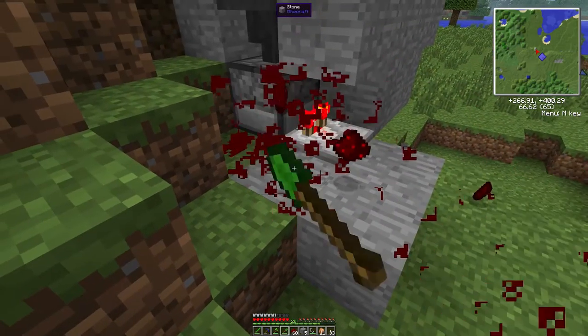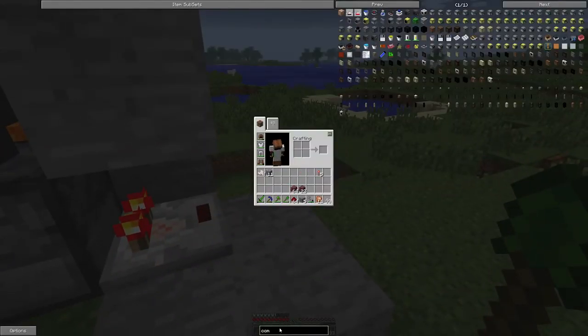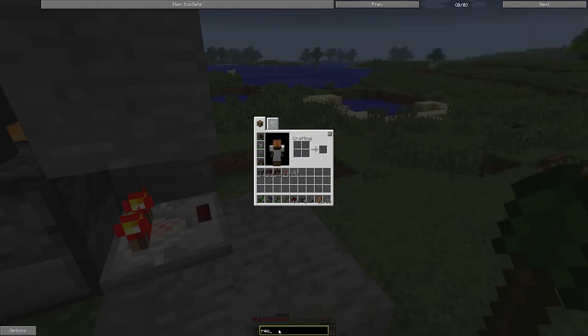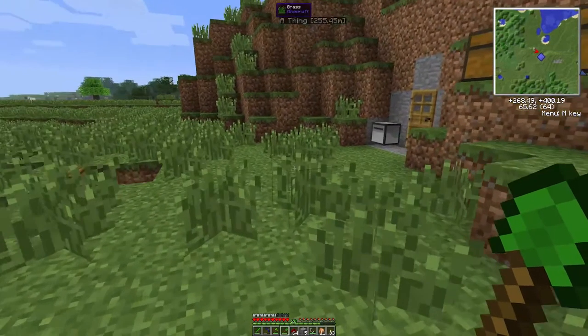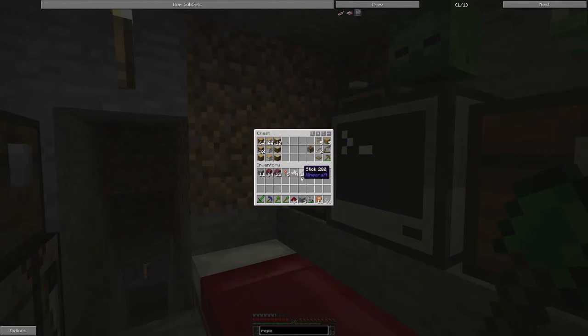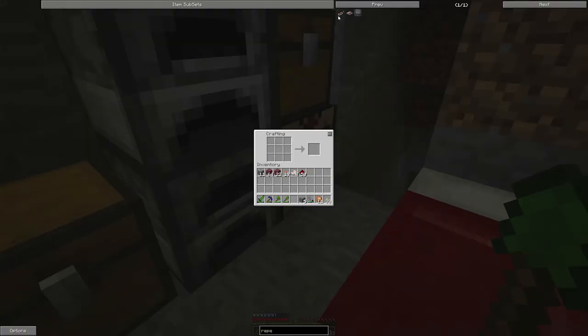Oh, I forget how to do this. I need a bunch of repeaters, don't I? Repeater. Yes, yes, click, click. Redstone repeater, smooth stone, redstone, redstone torches. I'm going to need more redstone torches. Conveniently, I have a huge amount of redstone. Nope, go away. Boop, boop, boop. There, that should suffice me for a while. Boop, and then... Ah, sweet. Okay.